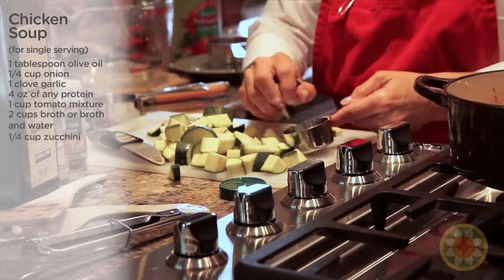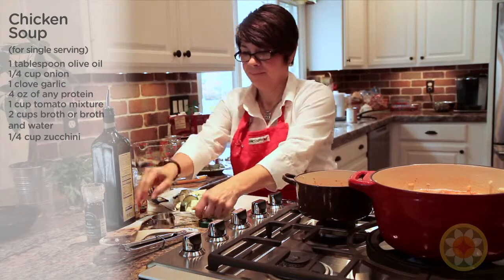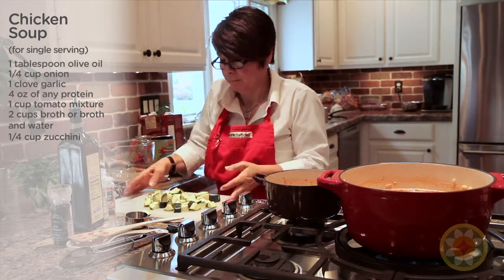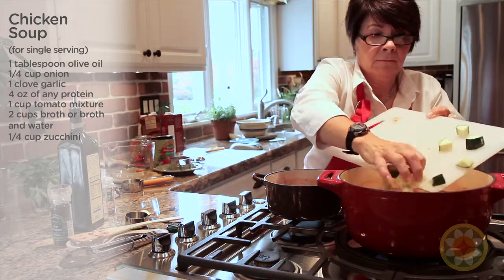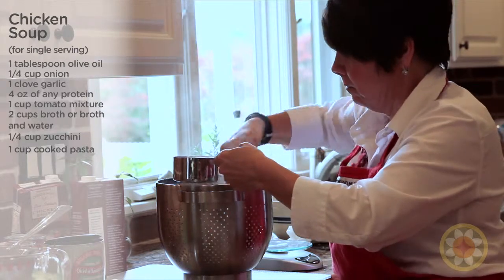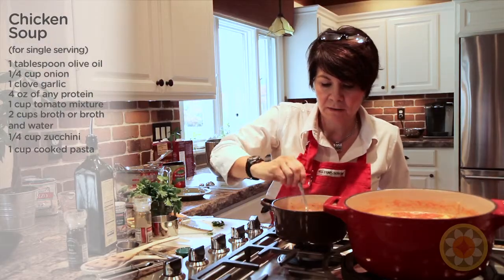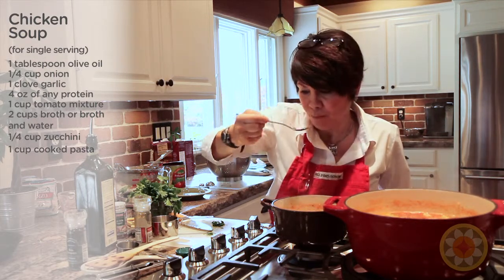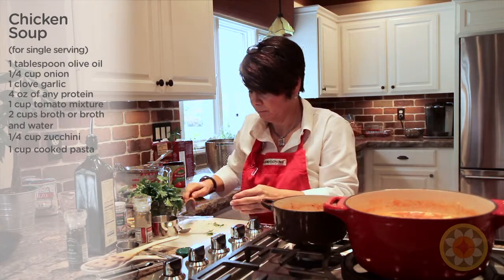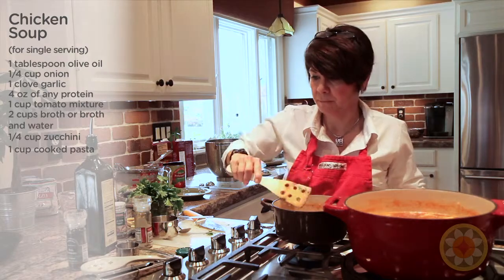So then I'm going to add my quarter cup zucchini. Now I'm going to put the rest of the zucchini in the big pot — I just used two small zucchinis. And now I need to add the cooked pasta and pour that into the soup. I'm just going to taste this before I serve it up, to make sure everything's good. I'm going to throw in a little bit of parsley, just a teaspoon. Stir it one more time, and we're done.